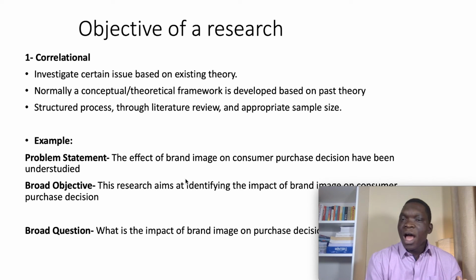Because we have two issues here, you might create an objective like, say, the research aims at identifying the impact of brand image on consumer purchase decision. So when we say your objective and your question must be specific, it means that you mention the variables that you want to study. So it's easy for anybody reading this research to determine that, oh, this particular study is related to these two issues, right?